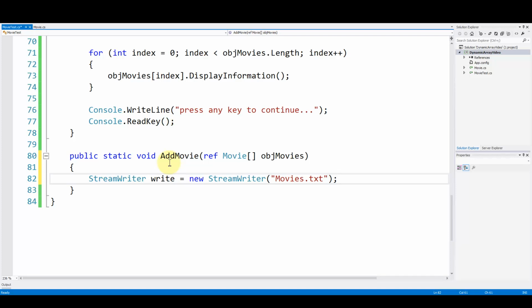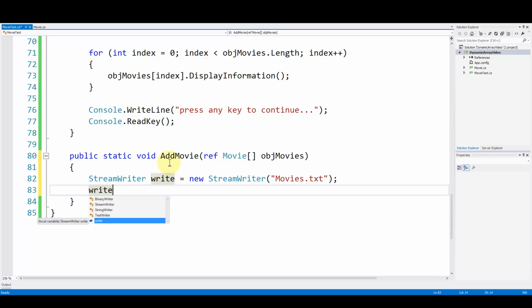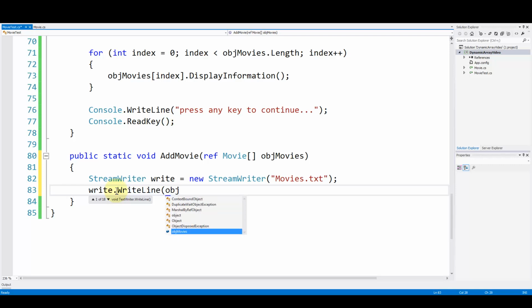Alright, so first thing we want to do is go to writer, since now we've completely wiped out, with this line, we've completely wiped out the data in our text file. But if we still have it in our array, then we haven't lost it yet. Alright, so then we're going to write line, and what I'm going to write here is going to be the length of the array dot length plus 1, right?